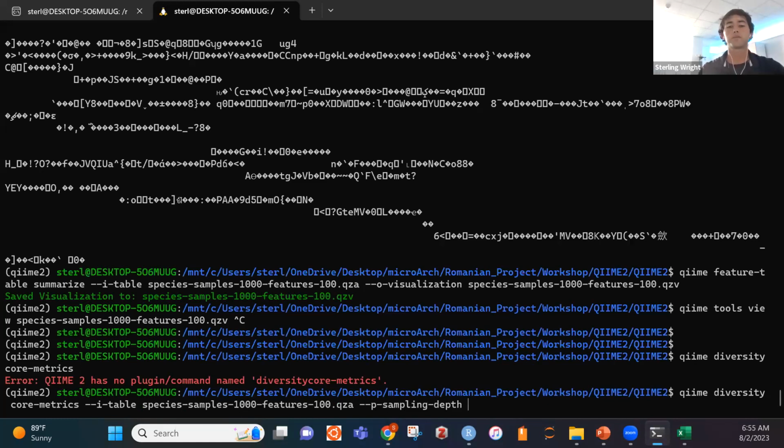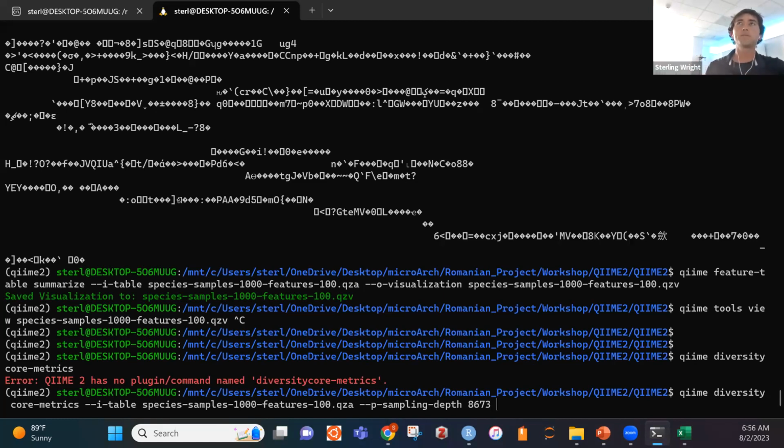And then for p-sampling-depth, I'm going to use the number for the sample with the lowest amount of sequencing counts, because I can't verify any higher than what the sample with the lowest number has. Verifying is basically just subsampling.